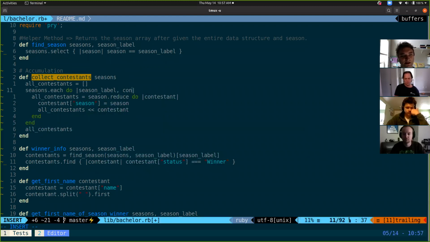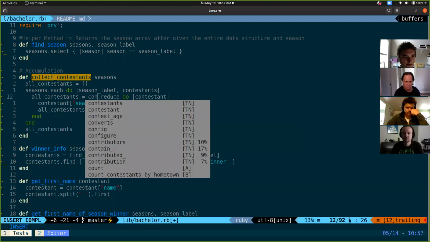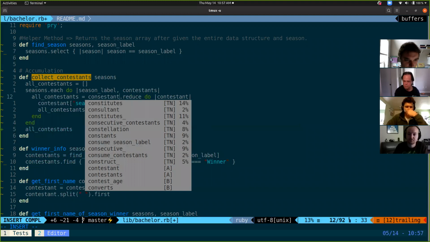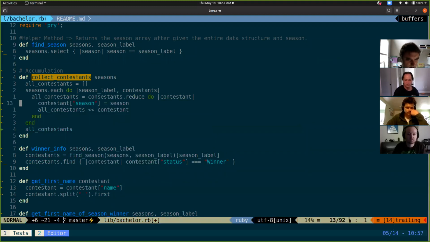I'm even going to change this to contestants. And then instead of shoveling these, with reduce you get to pick what you initialize it with. Let's start with an empty array.